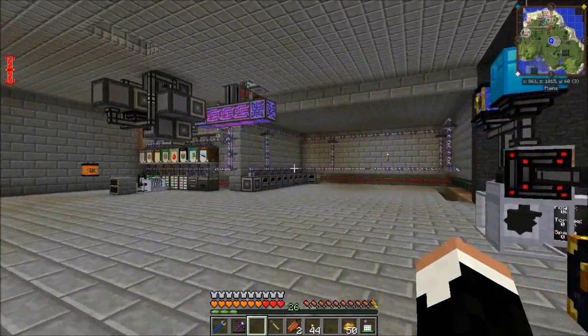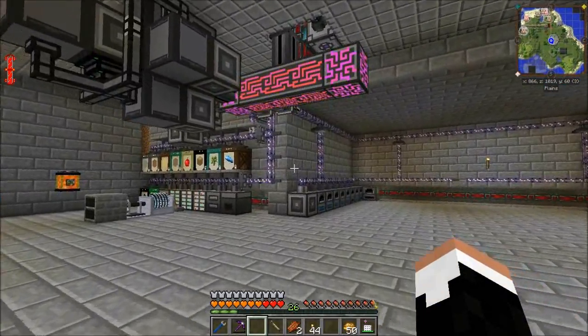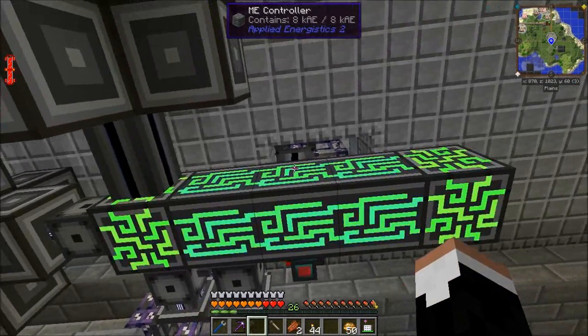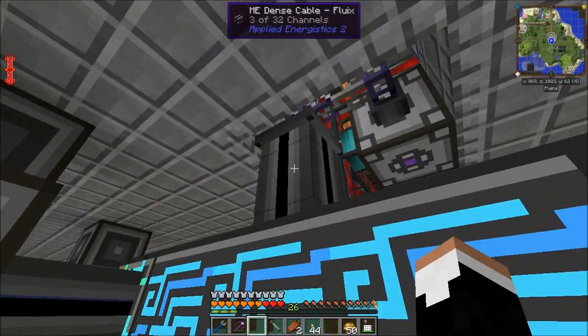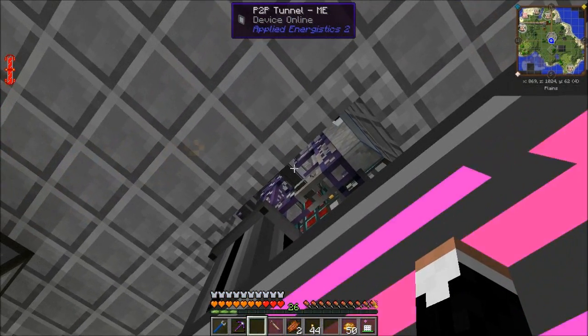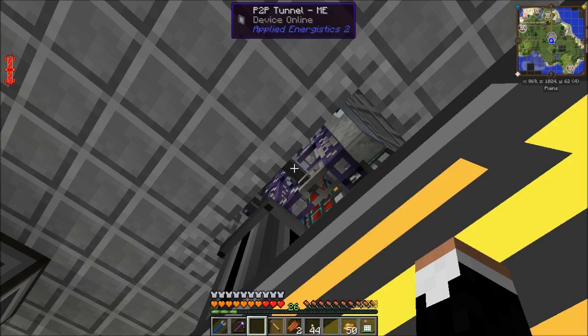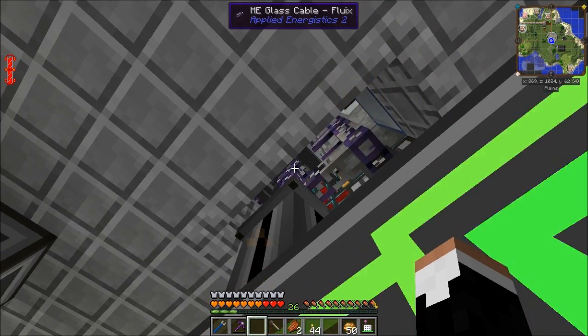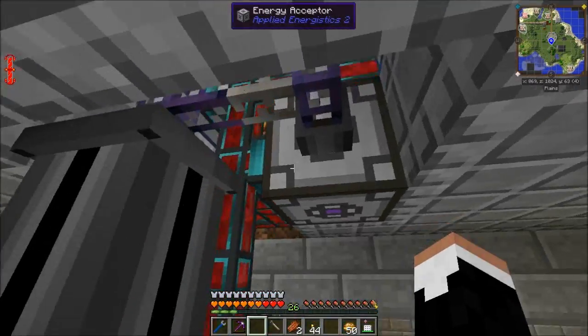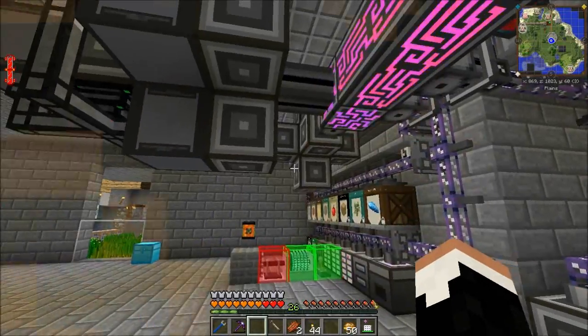But here is the reworked ME system. My ME controller is now 5 blocks. Now, you see up there this dense cable with the P2P right there? And then it just goes straight up into the P2P buses right there. I could have gotten away without doing that if I just used 2 more pieces of dense cable. Didn't really care though. I kind of wanted to show off how it worked, so we did it that way.